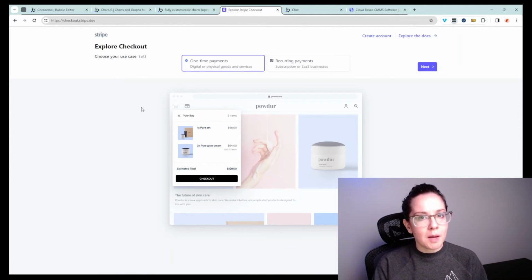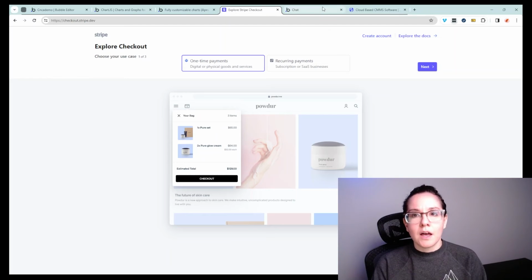Stripe is an incredibly popular payment gateway. It is certainly not the only payment gateway that you can connect to. There are many others out there as well. But we love Stripe. We recommend it with all of our own clients because they support practically any business model and have a lot of pre-built functionality that works right out of the box for you, so it can be a really quick setup.